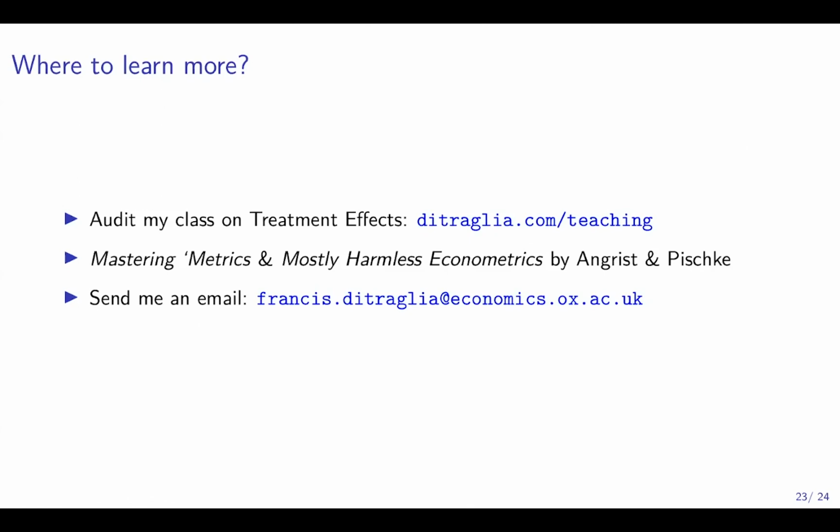There are many, many books on causal inference and treatment effects that you might find interesting if you enjoyed this talk. If you're just starting out, my favorite one is called Mastering 'Metrics. It's by Angrist and Pischke. It's slightly silly in places and a little bit opinionated, but it does an extremely good job of introducing the subject to beginners, and it contains many examples beyond the ones that I showed you today, and some other methods for causal inference based on observational data. The same authors also wrote a more advanced follow-on book that's aimed more at master's students. That's called Mostly Harmless Econometrics, and I would call that my recommended second port of call.